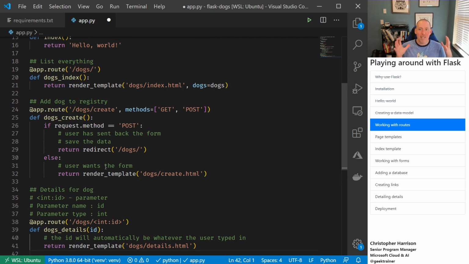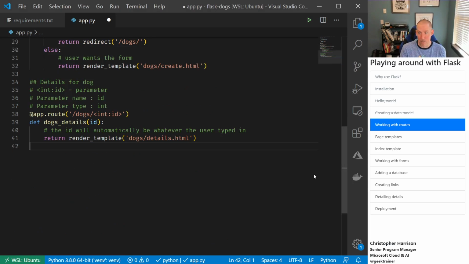So hopefully that helps set the stage for how routing works in Flask, and setting up the core routes that you might need inside of an application. And I would also again highlight the fact that the docs do a pretty decent job of laying out how routing works. So absolutely go check all of those out as well.